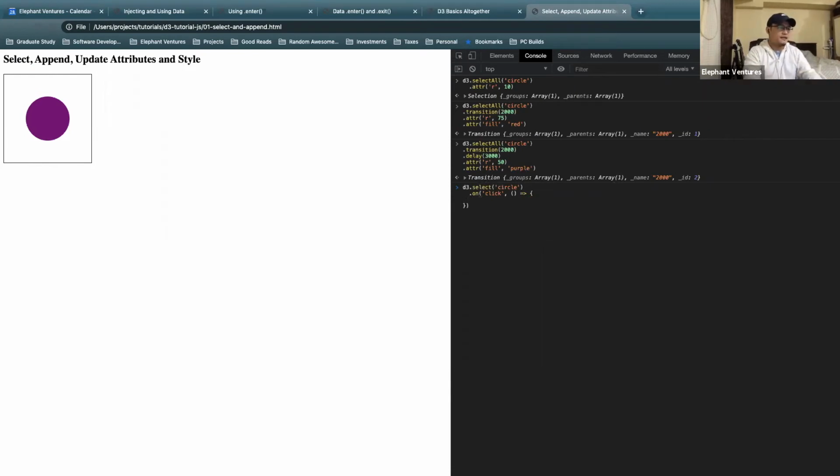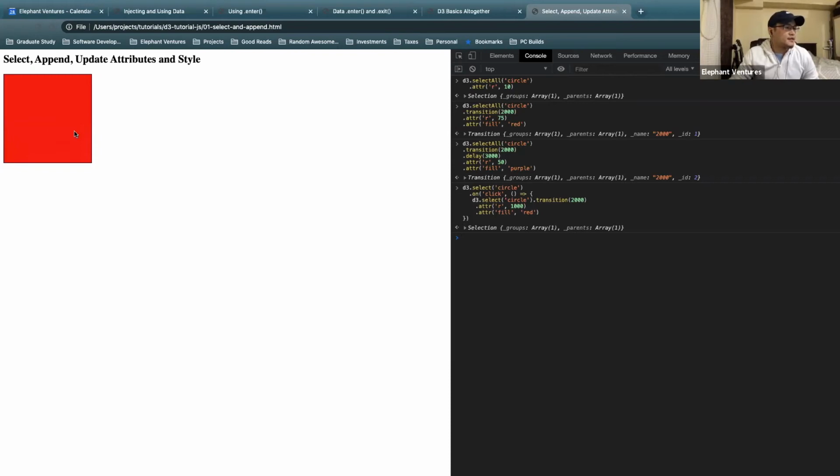Then I can select the circle again and do some transitions here at the top. Sorry if it's a bit garbled. Remove the delay because I don't want that. Then change the size to 1000. And then this happens after I click. Okay, is everything correct? There. So let me click that, then that happens. So you can also do events here.